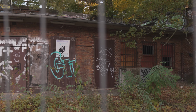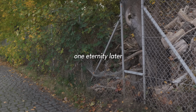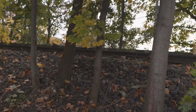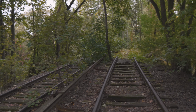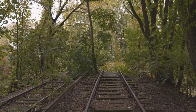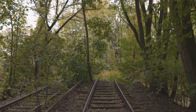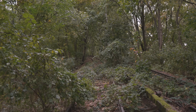This is definitely not the way up there. That's a hole in the fence. So yeah, you can definitely get up there. Yeah, so you can see up here, there's still tracks. That's the third rail for power. So that's also still here. And I think going that way is a little bit difficult because there you would need like a jungle knife or something. But this way is quite possible. You can see the tracks curving around the corner right there.